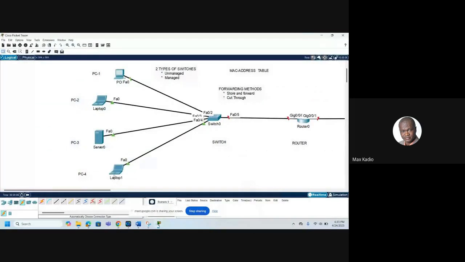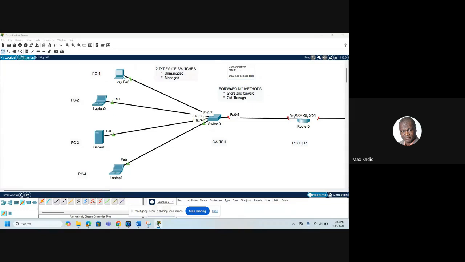What else can you know from the switch? The MAC address table. If you want to view it, I recommend show MAC address table. Let me type it here. Show MAC address table.